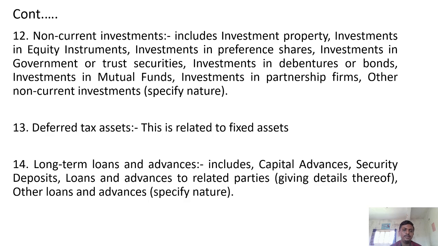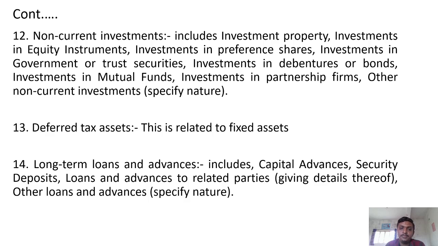And note number 12, non-current investments. That includes investment property, investment in equity instruments, investment in preference shares, investments in government and trust securities, investments in debentures or bonds, investments in mutual funds, investments in partnership firm, other non-current investments. That means non-current investments are the investments made for a long period.